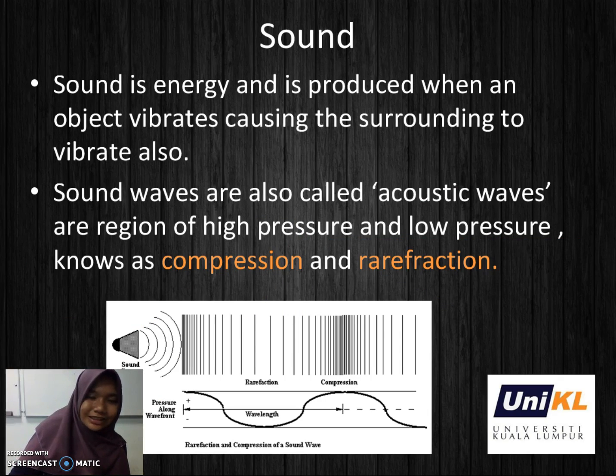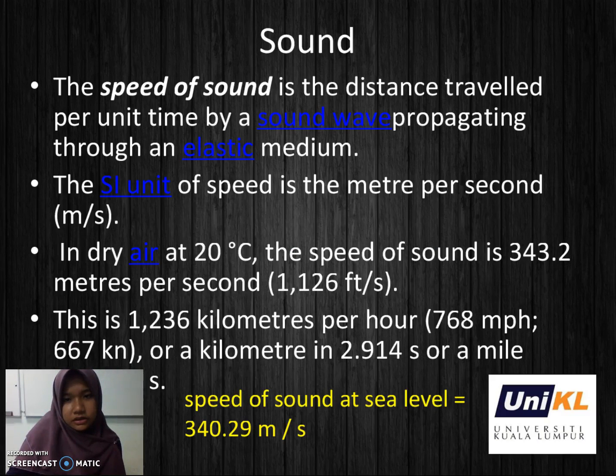So sound. Sound is energy and is produced when an object vibrates, causing the surroundings to vibrate also. Sound waves, also called acoustic waves, are regions of high pressure and low pressure known as compression and rarefaction. The speed of sound is the distance traveled per unit time by a sound wave propagating through an elastic medium. The SI unit of speed is meter per second.